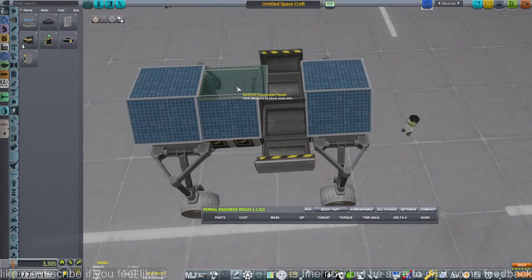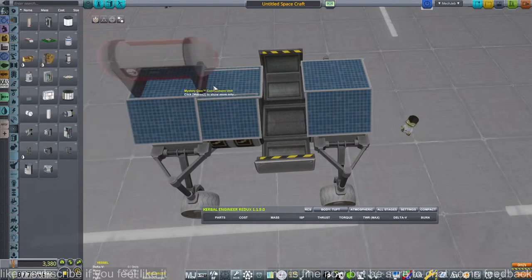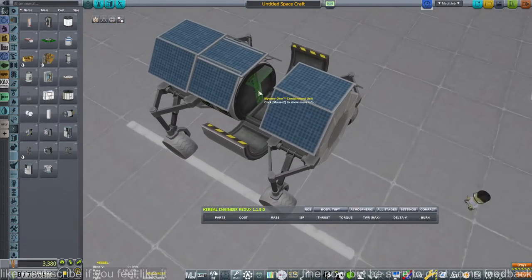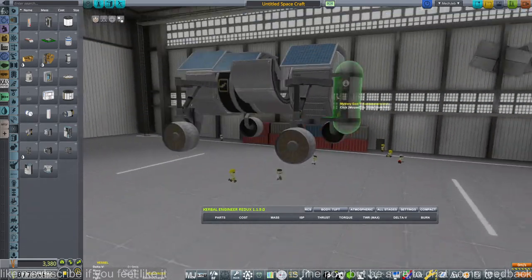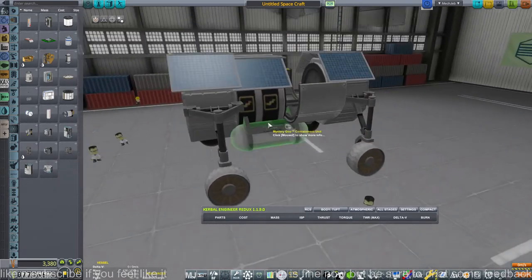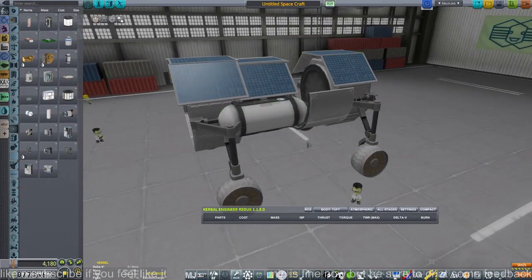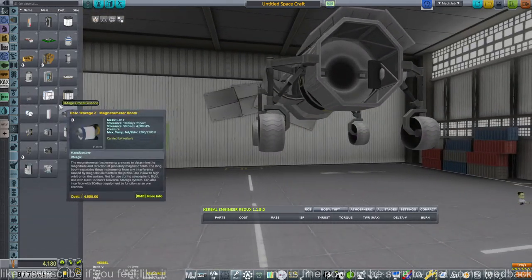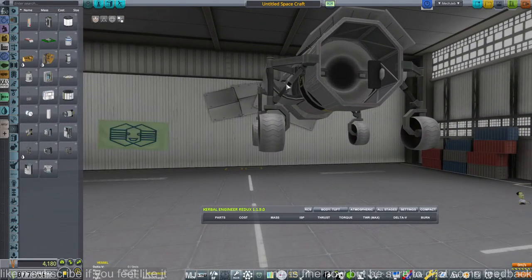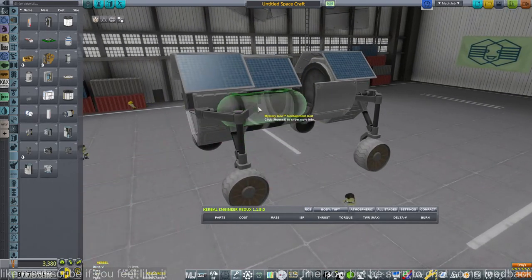Okay, so if I remember correctly, the sciences that we can do on the surface, we obviously have the goo. Need the goo. I put the goo right there. No, I'm not, so I'm gonna put it right here. I'm only gonna bring one of those. Should I lie? I'm gonna bring two of those.